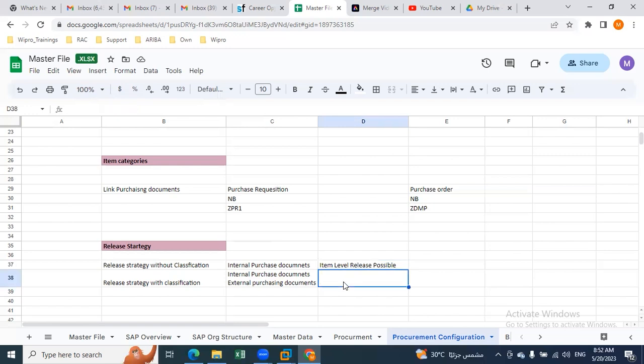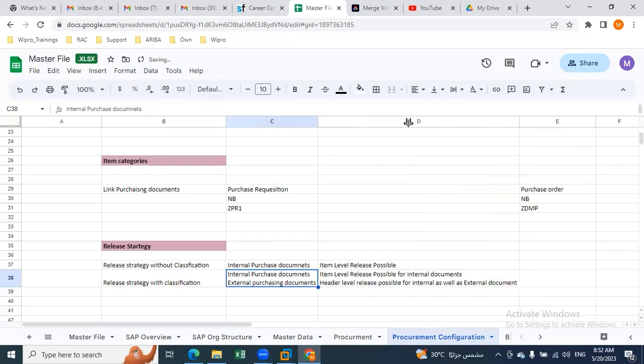In release strategy with classification, item level release is possible for internal documents, as well as header level release, for internal as well as external documents.